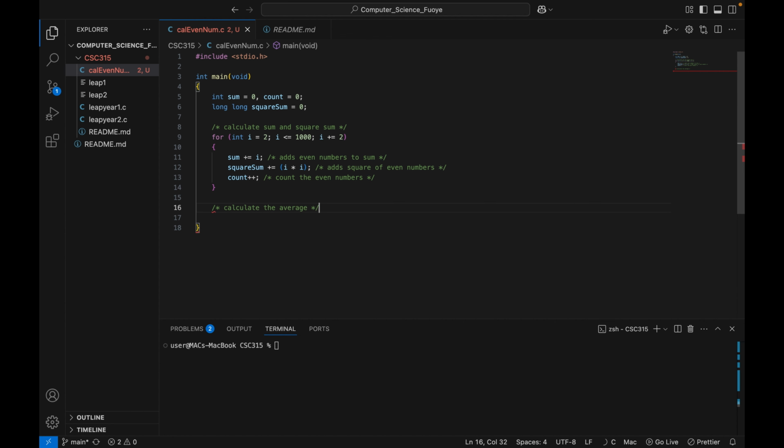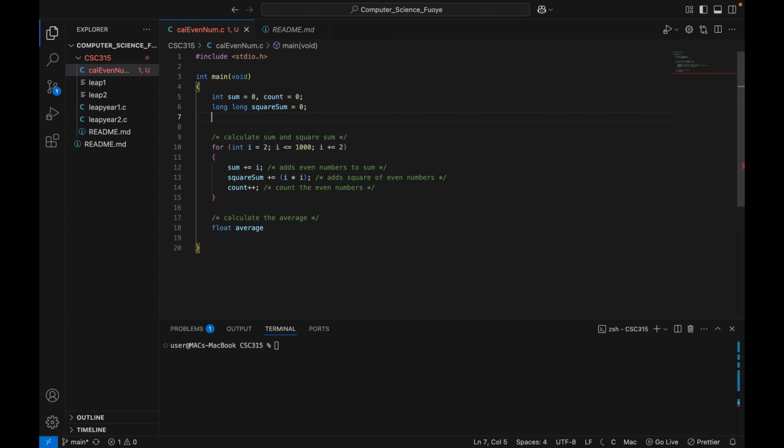To calculate the average, we can use a float because we might get a decimal point. So we'll call it average, okay? Most times it's good to just declare it here and say float average without initializing it, and in this place we could just assign that average, okay?